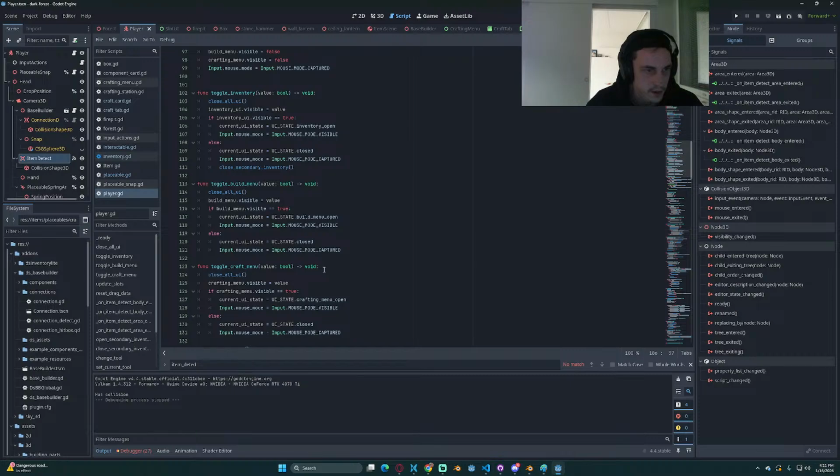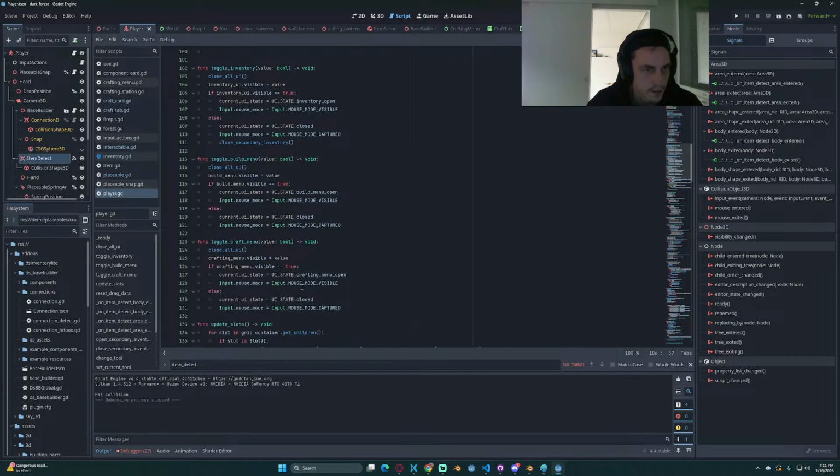Toggle craft menu, then we close all UI, change that.